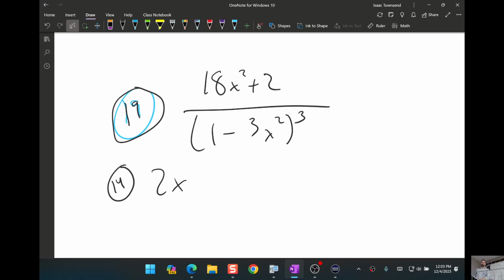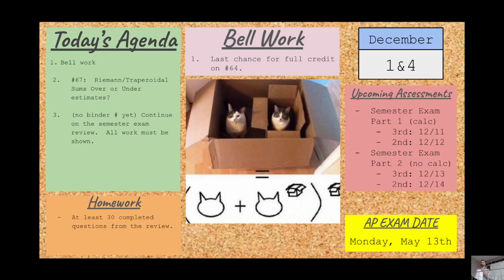Also, quick reminder, as I told you guys last time, we split up our final exam over 2 periods so that you wouldn't feel rushed. So the calculator part will be this time next week. I think it's 6 multiple choice and 1 FRQ. And then the no calculator part will be during your scheduled final exam time, which is on the 13th, next Wednesday. And I think it's 9 multiple choice and 1 FRQ.